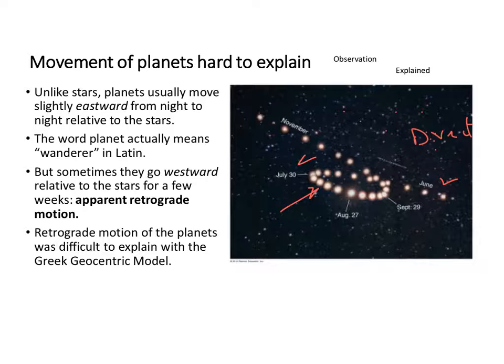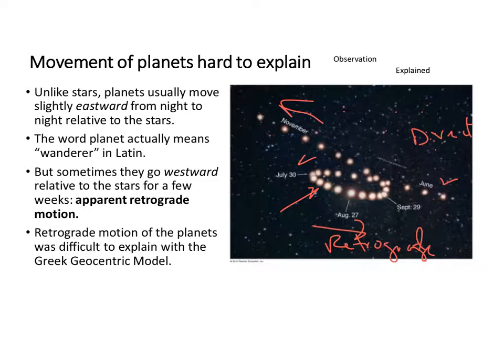Now, beginning about July to September, this is retrograde motion, the motion of the planet backward against the background stars. I'll try to explain why that happens. And then this is direct motion again from September to November. The direct motion is simply because as Mars orbits the sun, being an outer planet, it's going a little slower than we are, so from our perspective it will line up against different background stars.